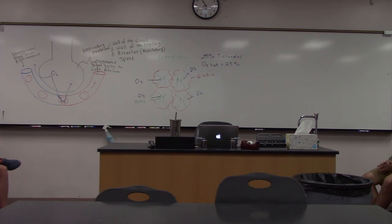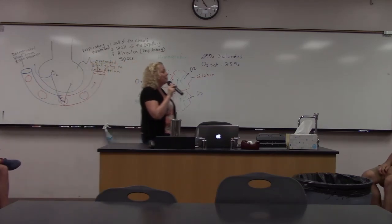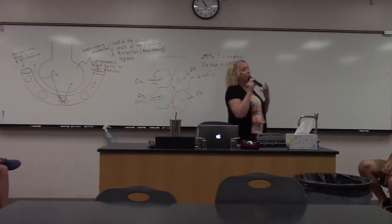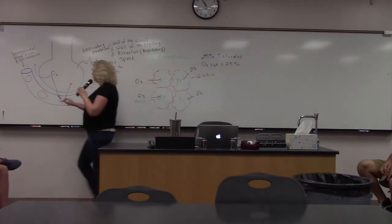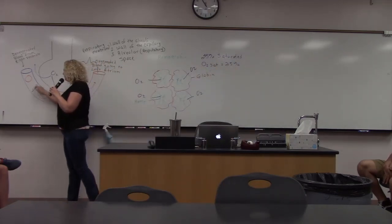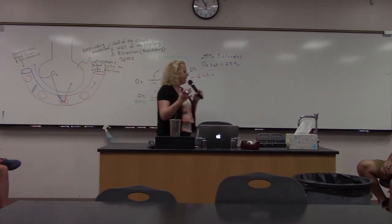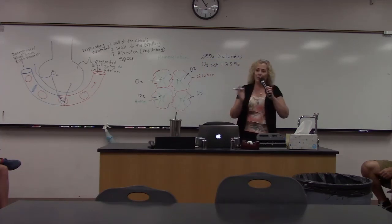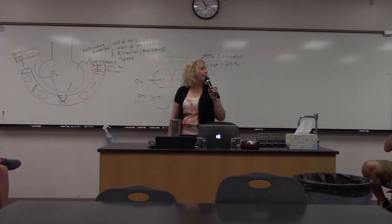So we have to have the wall of the alveoli intact. Now what if there's something wrong with the capillary? Maybe the person has a very high blood pressure in their lungs. They have pulmonary edema, and they have super high blood pressure, and they end up getting like an embolism. Now they have a clog in them. Now the blood can't flow through that capillary. You can't pick up oxygen. So now the capillary isn't intact.